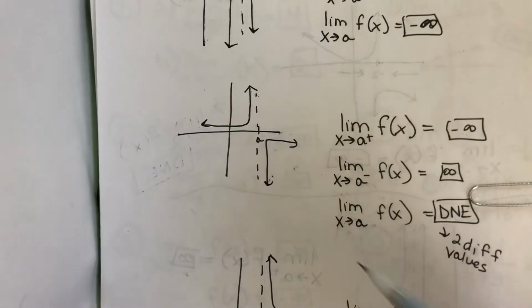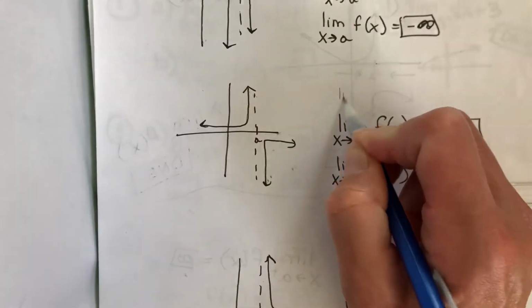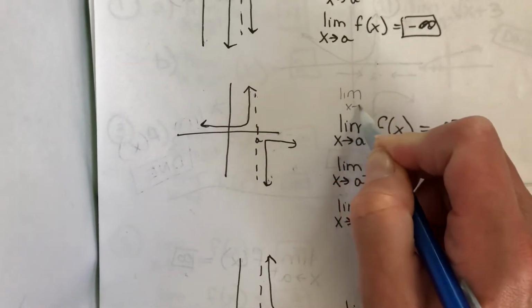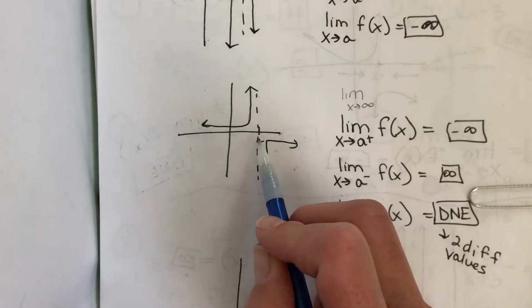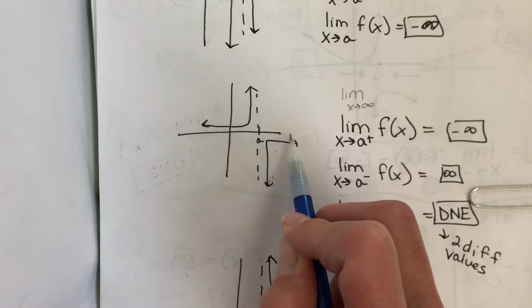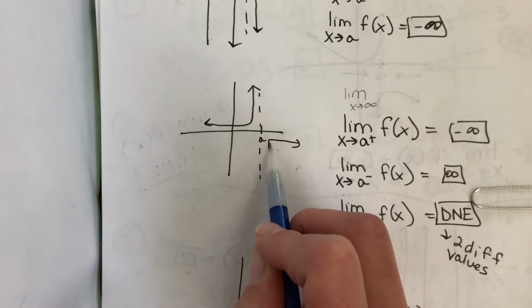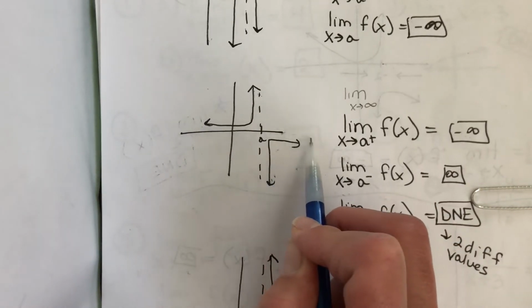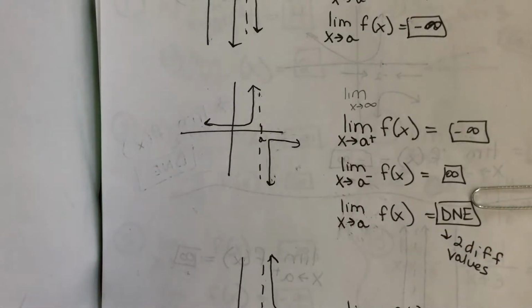If I look back at this lesson here, if I wanted to see the limit as x approaches infinity for this graph, all that means is, as we go further and further to the right, where does the graph go? You can see in this one, it seems to be approaching some sort of asymptote over here. That's something that we would have to figure out, what is that asymptote.